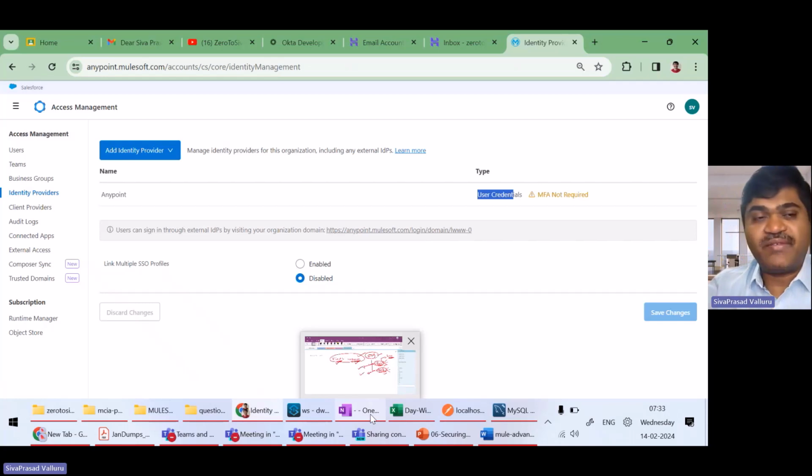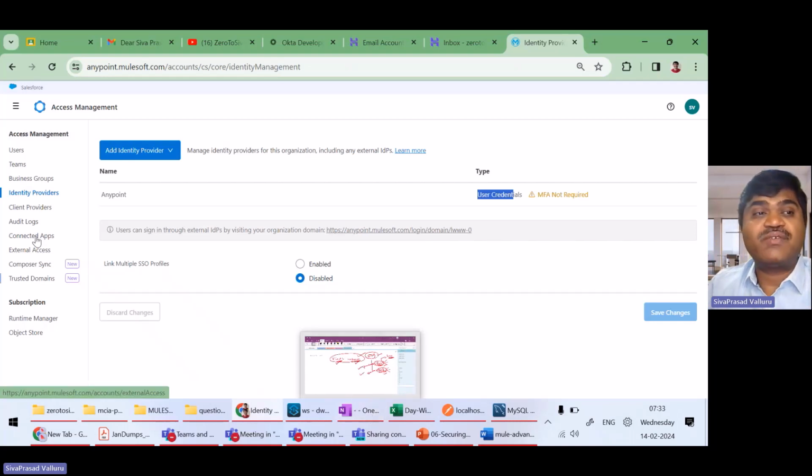But remember, for certification exam also, the identity provider, the third party identity provider can only manage users. Okay. But the permissions, like once a user logs in, he should have access to what all permissions will be managed by Anypoint Platform.